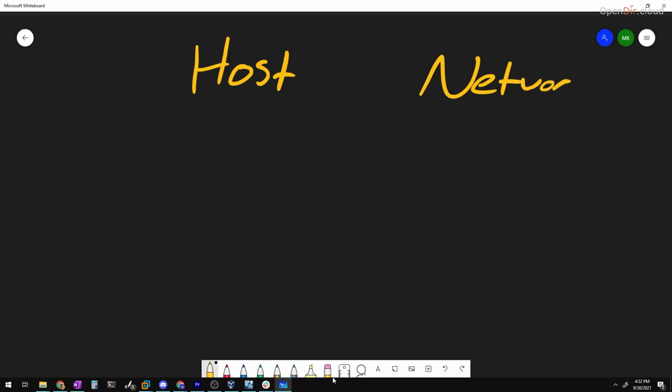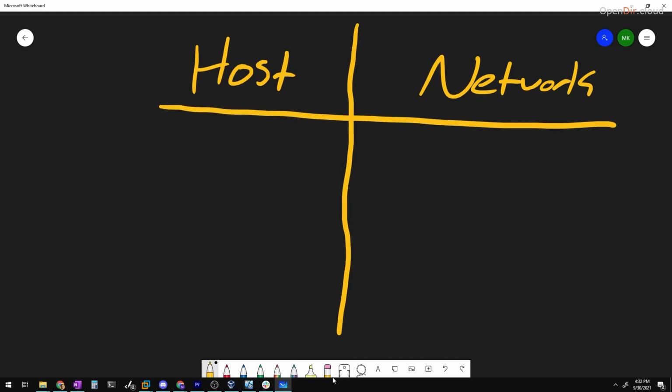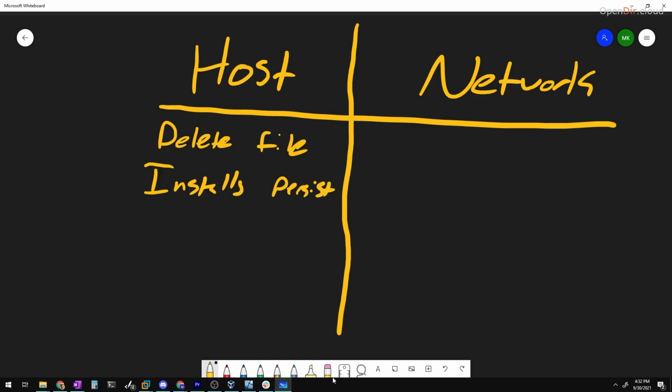Now, when it comes to dynamic analysis, there are two categories of information that I like to think about. Dynamic analysis is going to tell us a lot about the host indicators and the network indicators. You can think of the host and the network indicators as two sides of the same coin. When something happens on the binary on the host, maybe it deletes a file, or maybe it installs itself as persistence, these are host-based indicators because they happen to the host that the malware is detonating on.